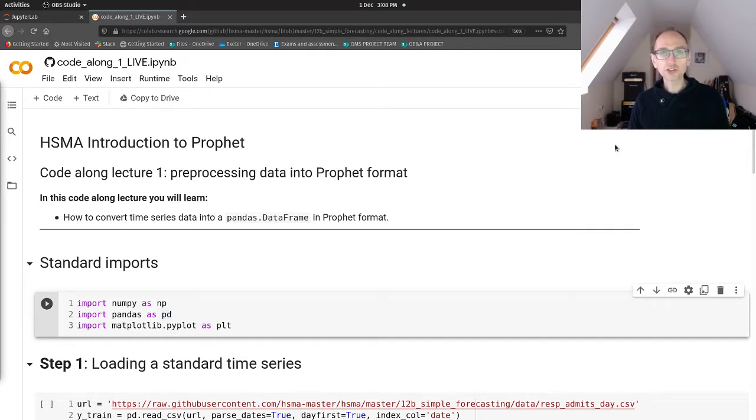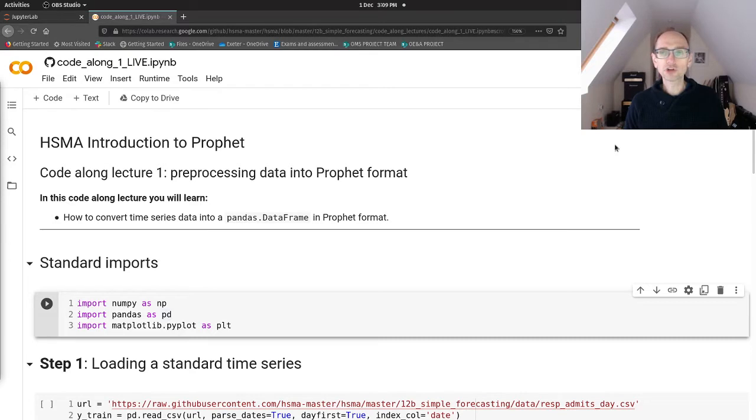So what we're going to do first of all is take a look at what I think is the bit of using Prophet which is perhaps a little bit painful if you've never used it before, and that's getting your data into a format suitable for Prophet. Now it's not a complex format by any stretch of the imagination. However, it is different from some of the other time series packages which are available in Python.